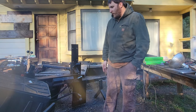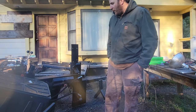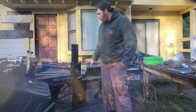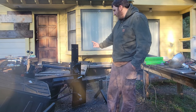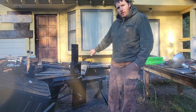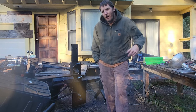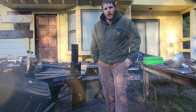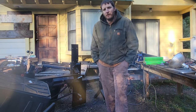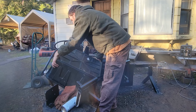So today I will be putting a plate on the valving, and also I will be adding a work tray to the splitter on the side right here, and then the catching tray that the wood drops into. I'm going to be setting that up so it can push into a conveyor, so when I tackle that project I won't have to do that, and also it'll keep the firewood from falling on the ground, and we always have to pick it up because it falls off the tray most of the time, so we won't have to do that anymore once I get that fixed. All right, let's get into it.